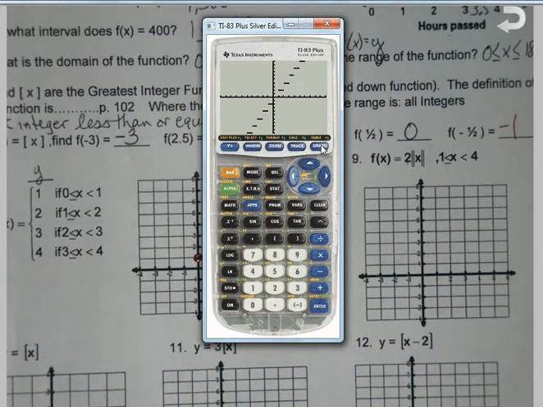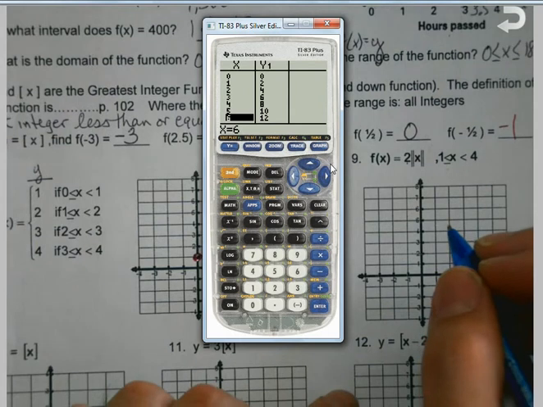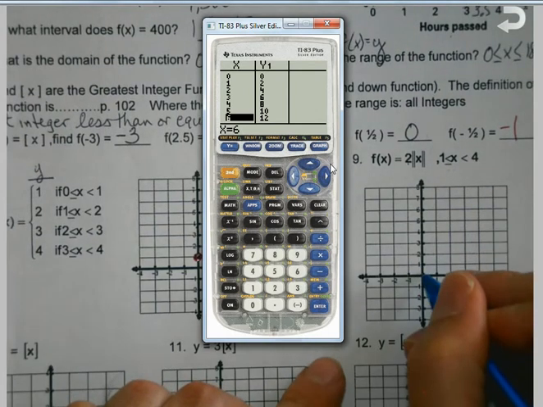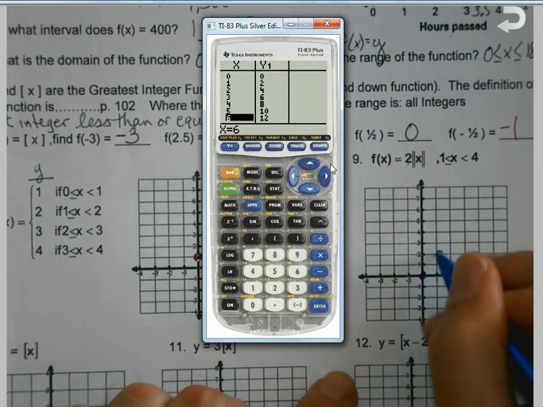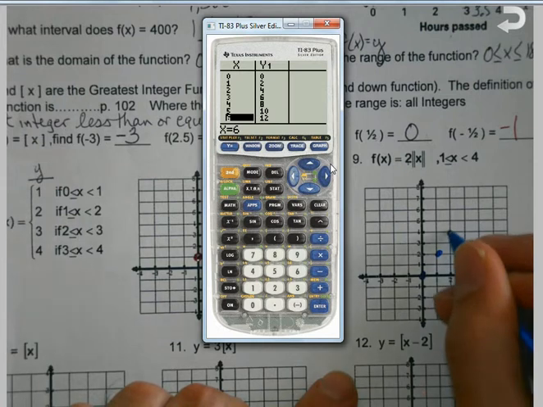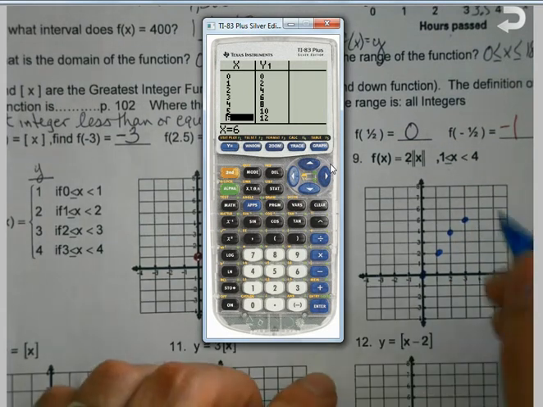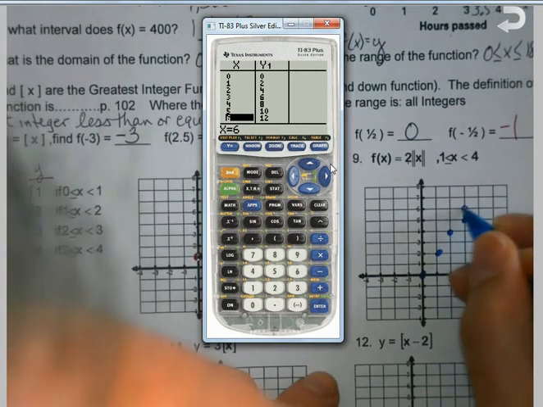So you're like, okay, that's all fine and good, but how do I get values here? Second, graph. Now, let's do some of these for a second. Let's head off in the positive direction and see if we can find a pattern developing here. I just want you to put dots where all these are, filled in dots. So I look up and I'm like, okay, got a dot at 0, 0. We got a dot at 1, 2. I've got a dot at 2, 4. Got a dot at 3, 6.